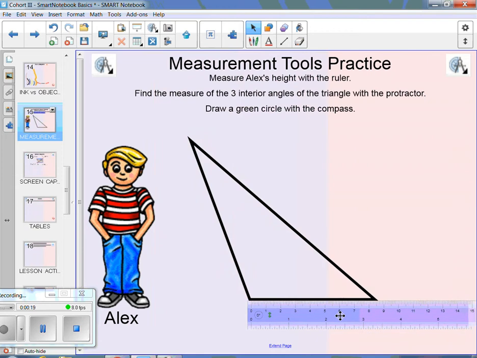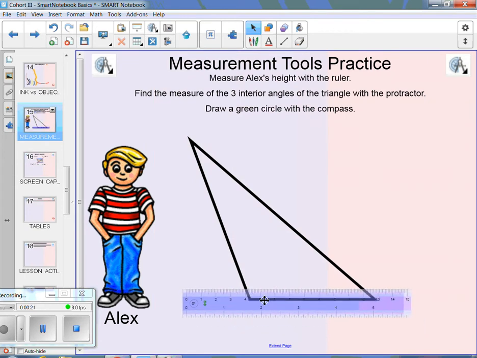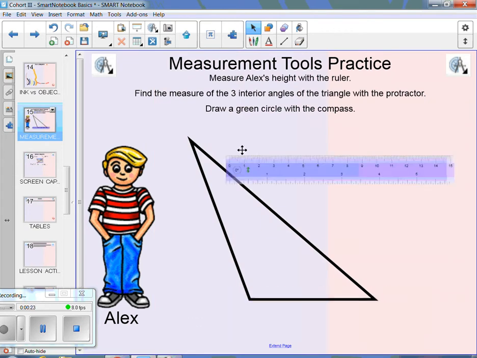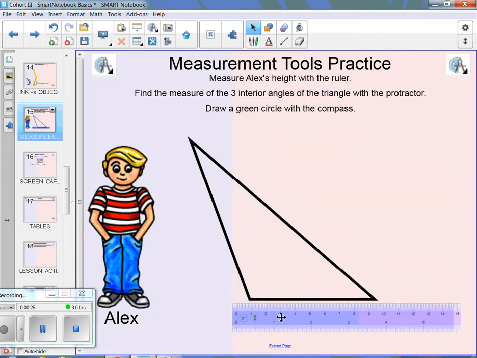And what this lets you do is move it around. If I click that darker blue section, it allows me to move the ruler wherever I need to. And then I can measure the length of the side of this triangle and say it's about 8.5 units on this side. I say units because this does not match up perfectly with centimeters, or if I switch the green arrow, it lets me switch it to what looks like US customary inches, right?